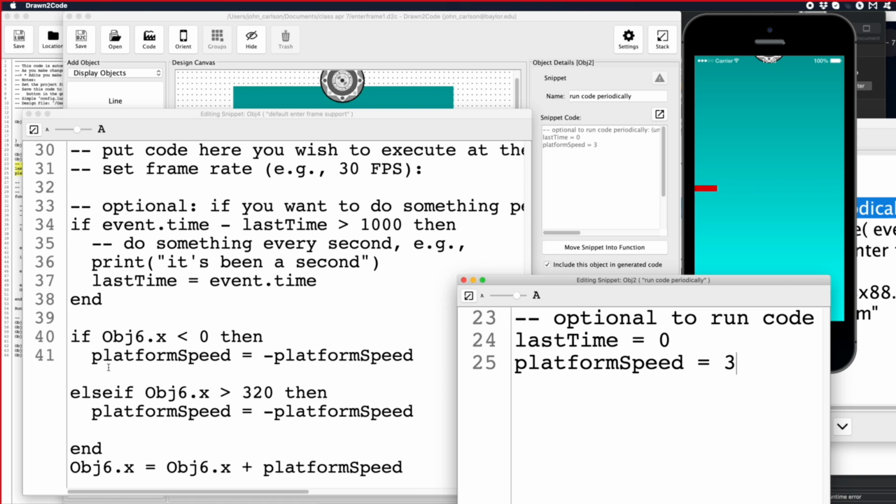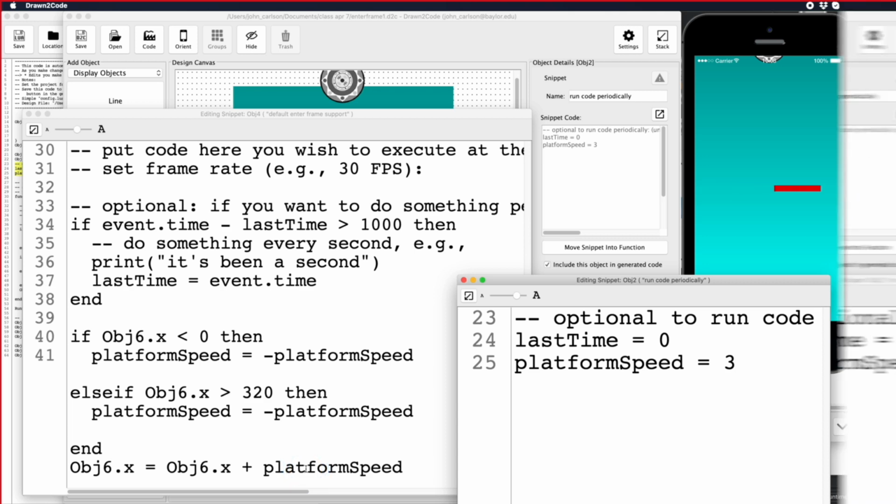But just big picture, all it's doing is saying when the x value of the platform hits 0, reverse the direction, and when it hits 320, or is slightly greater than 320, so 321, or less than 0, reverse direction. That's all it's doing. These are 2 rules that cause it to reverse direction. And then it uses that direction down here to do the actual incrementing of the x value of the platform.